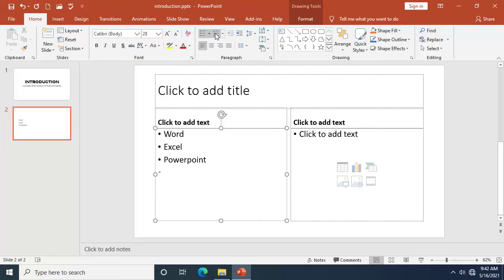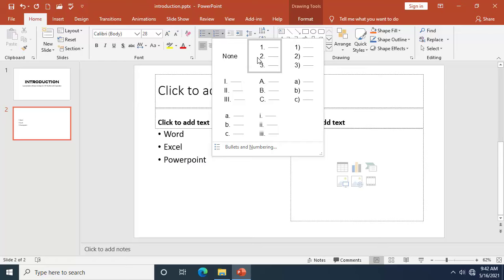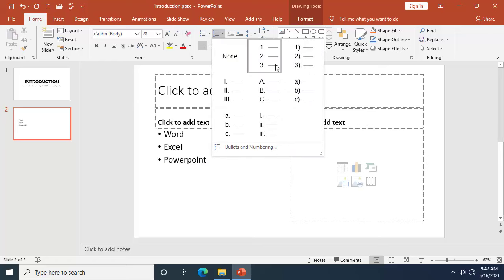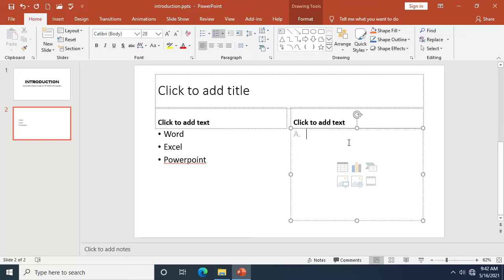And this, for numbering, I'm going to click here to see the comparison. Instead of bullets, I'm going to change it to numbering right here. Now you can see 1, or even you can change it from 1, 2, 3 to maybe ABCD, any one of your choice. But in my case, I'm going to choose ABCD here.